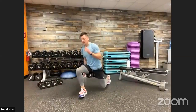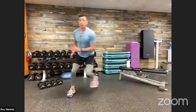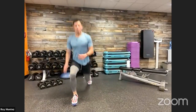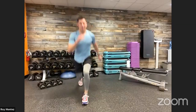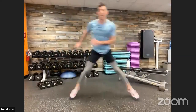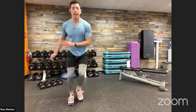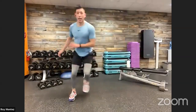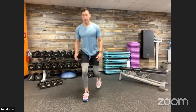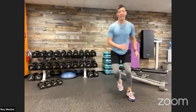Here we go, team — 40 seconds on the clock. Four plyometric lunges. Four ice skaters. Really working on different planes. Four plyos, four ice skaters — use those arms. If we need to take our time with those plyometric lunges, we may step back, stand, step. Last four, three, two, one. And time. Way to push through.